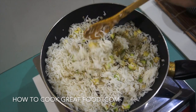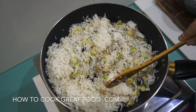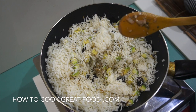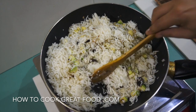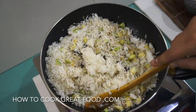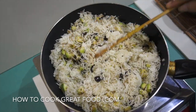Now what's very, very important is to actually fry the rice. I always say this on all of my fried rice videos. Lots of people just throw the rice in, spin it around for a minute, and they think it's done. It's not. We need to cook the rice, even to the point where we can get the rice a little bit blackened or brown. That really adds a beautiful flavour. So on this lively, lively heat, let's keep stirring this around for about 5 minutes.